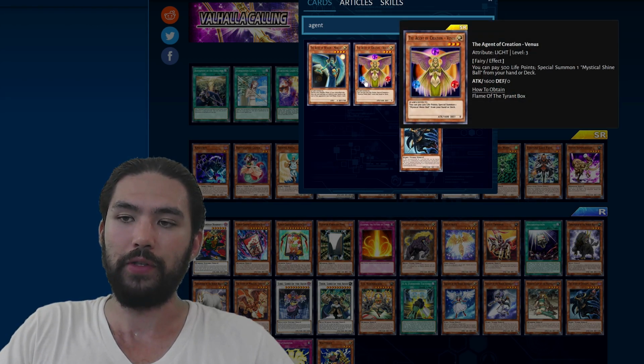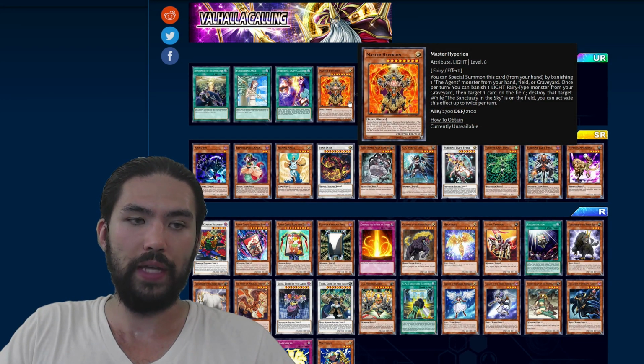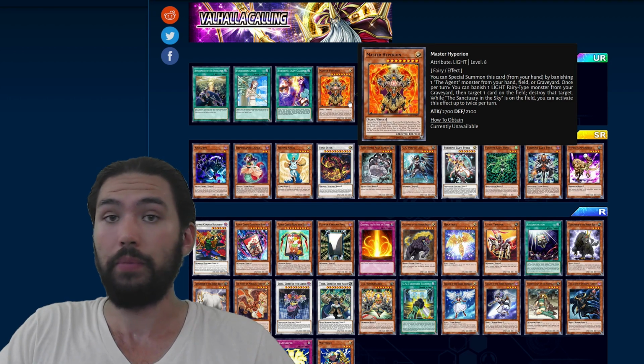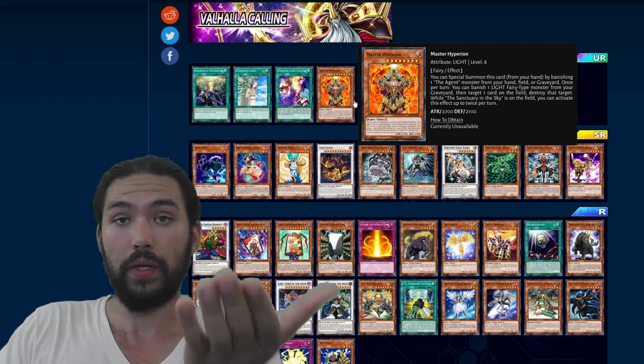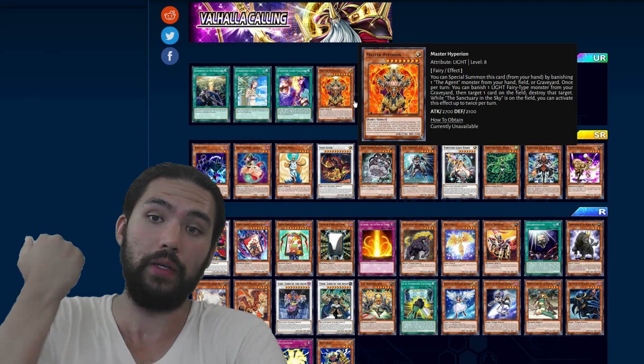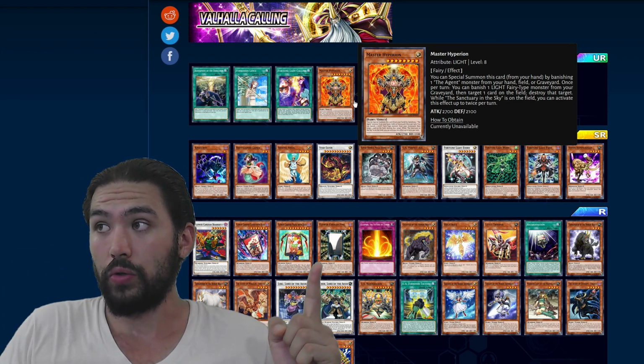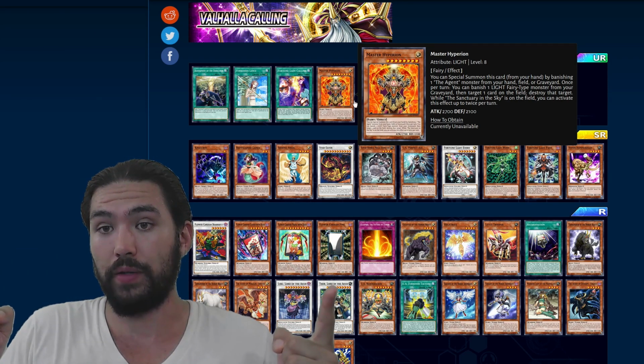You can pay 500 life points, special summon one Mystical Shine Ball from your hand or deck. What that does is it provides fuel for Master Hyperion. So you can normal summon Venus. You can then special summon the 2 Shine Balls, and then your opponent destroys all of them. Or you can use like Econ. You can take your opponent's monster.